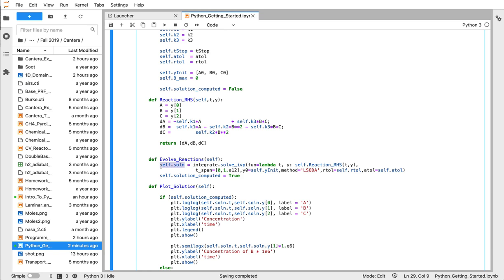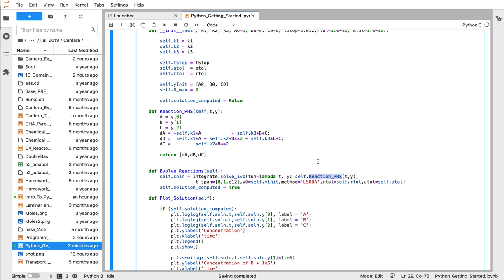This will now be stored permanently in the solution. I call the same initial value problem solver as before, and use the same lambda function approach, but again, it's not reaction.RHS, it's self.reaction.RHS. Because K1 and K2 are defined as part of this class, which I've called self here, I do not need to specify those as function arguments anymore. And now this is going to solve it.